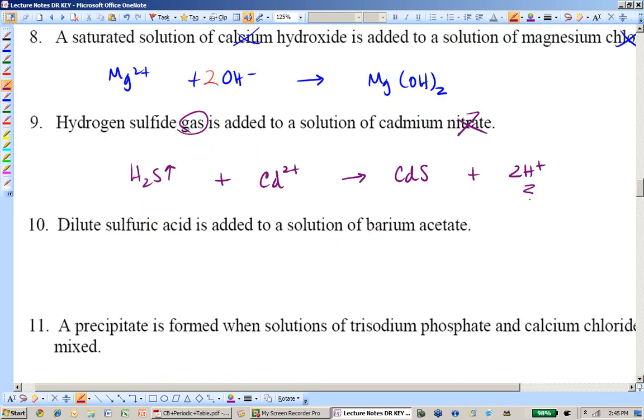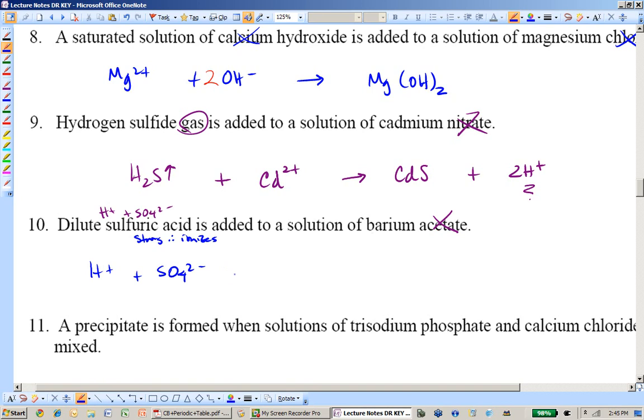All right, dilute sulfuric acid. That's a strong acid. It's going to exist as H plus and SO4 2 minus because it's in my list of 6. Is added to a solution of barium acetate. Acetate is out of there, and so I got to think about this as H plus and SO4 2 minus. I should have switched to blue. Sorry about that. So what am I going to write? I'm going to write H plus SO4 2 minus because that is strong. Therefore, it ionizes. I can always cross it off if I've goofed and want to later.